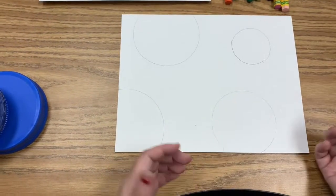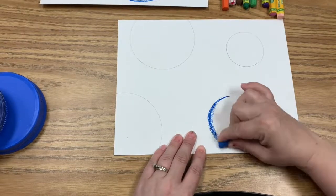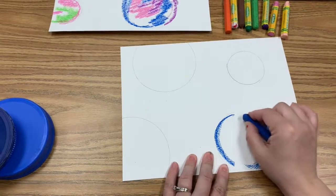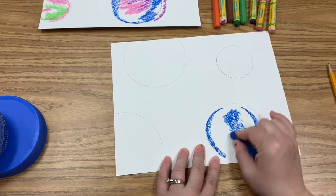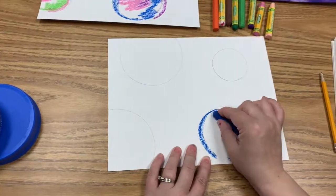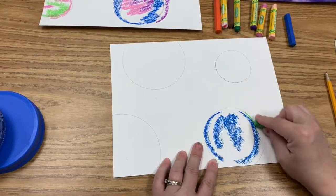With oil pastels, the key is that they're blending. You're not going to color the entire moon or planet all one color — you're just going to put in a little bit of blue. If we had a different shade of blue, we could do it in different shades, so we might do a little bit more, then add some green.